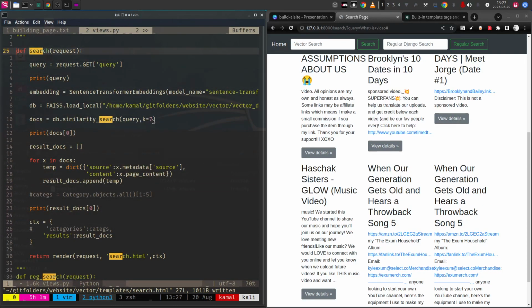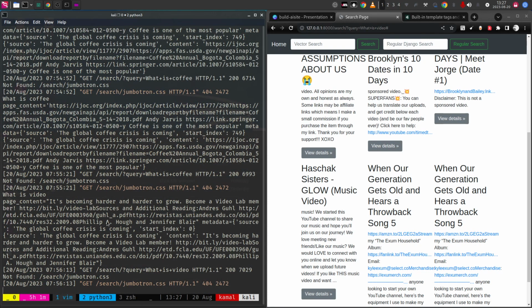When you are creating the vector database, you need to include the actual YouTube URL in the metadata. You can take a look at this. This page content has metadata. In this metadata, instead of only having the title of the YouTube video, you can actually have the YouTube URL also. Once you have that, you can access it inside the Django views logic, and then use it and populate it here.